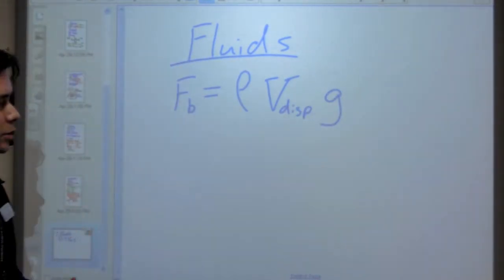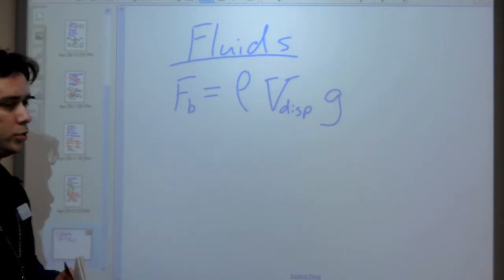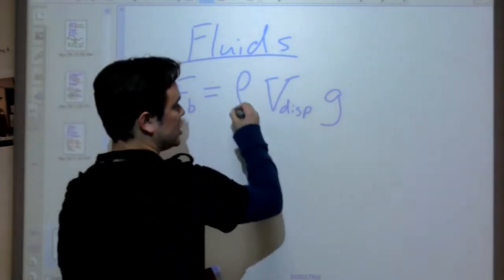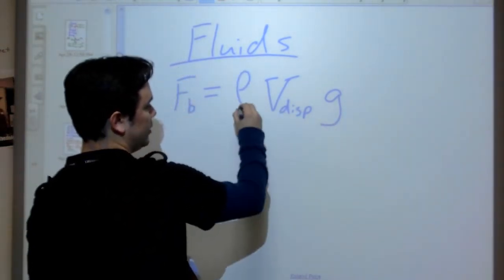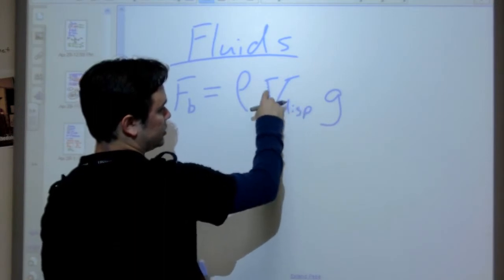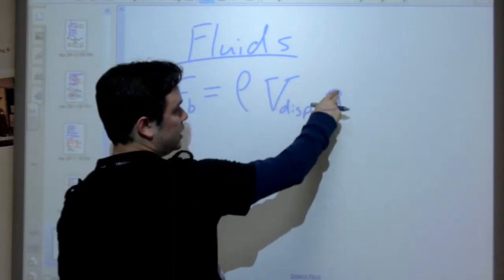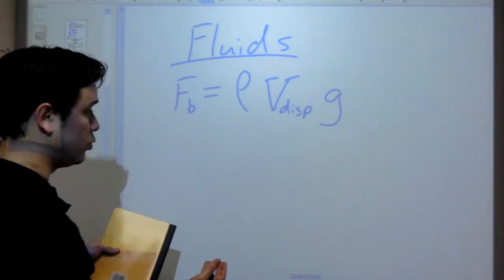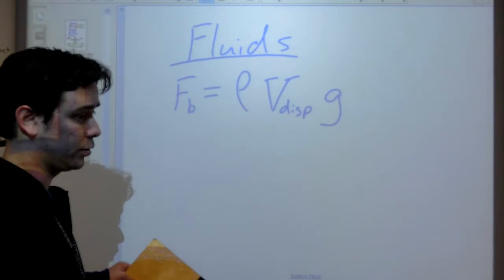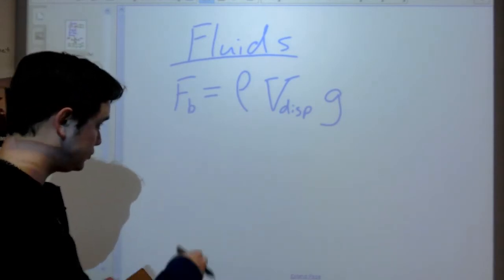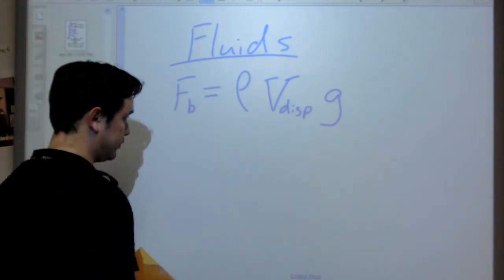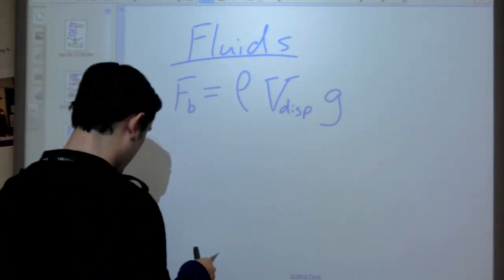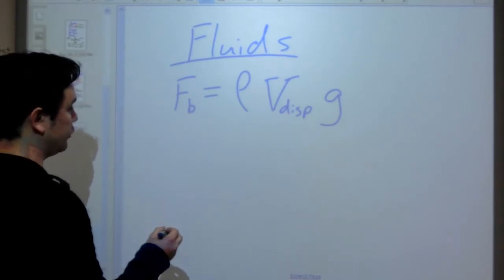Now, when you look this up, they'll tell you that the buoyant force is actually equal to the weight of the displaced fluid. I think that that's a limited equation. It'll change into this, so I give you guys this instead. The density of the fluid you're displacing times the volume that you have displaced times the local acceleration due to gravity. Okay? So, it is in fact equal to the weight of the fluid that you're pushing out of the way with whatever you've got floating there. But this is a more useful form of that equation, I feel, than simply writing that it's equal to the weight.